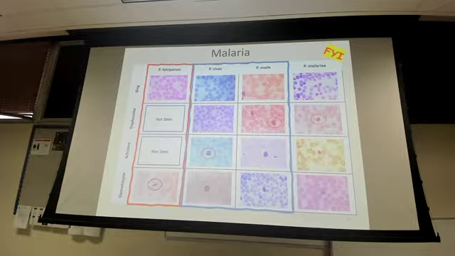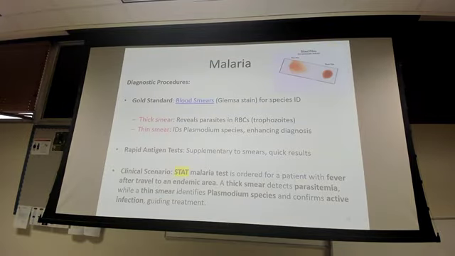Okay, and so this is just FYI. You will not see this under the microscope. This is what our laboratorians will see, and this is how we determine the difference between the two. It's not a good picture, it's very blurry and small, but when we're looking at this, we're all up in the cells. We're looking at everything and making sure that we're distinguishing and identifying the correct type of malaria.